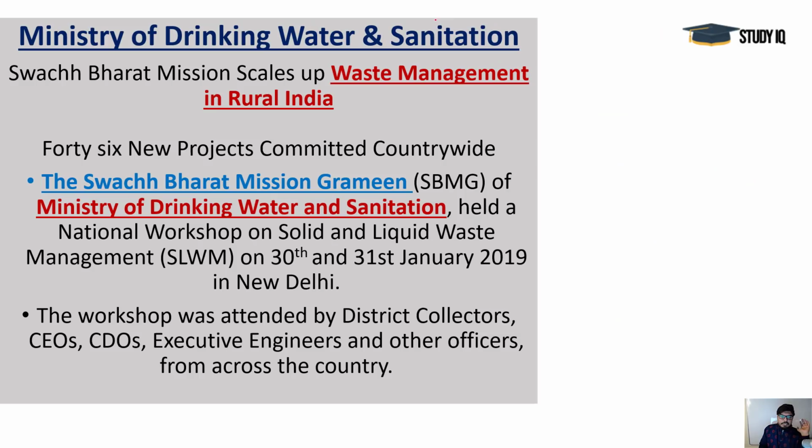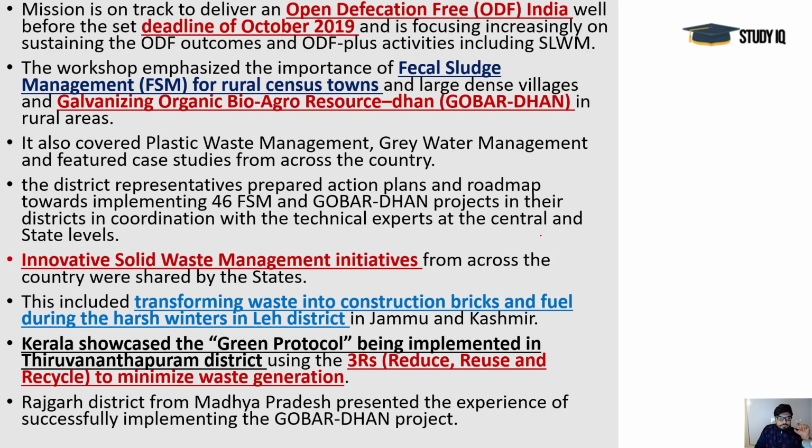Next, Ministry of Drinking Water and Sanitation data. It is regarding the rural Swachh Bharat Mission and waste management in rural India. Okay, they are saying that SBM-G, the Grameen component of the Swachh Bharat Mission, which comes under the Ministry of Drinking Water and Sanitation, is going to organize a national workshop on solid and liquid waste management. So this actually happened on 31st of January. So solid and liquid waste management. So waste management is the core issue here.